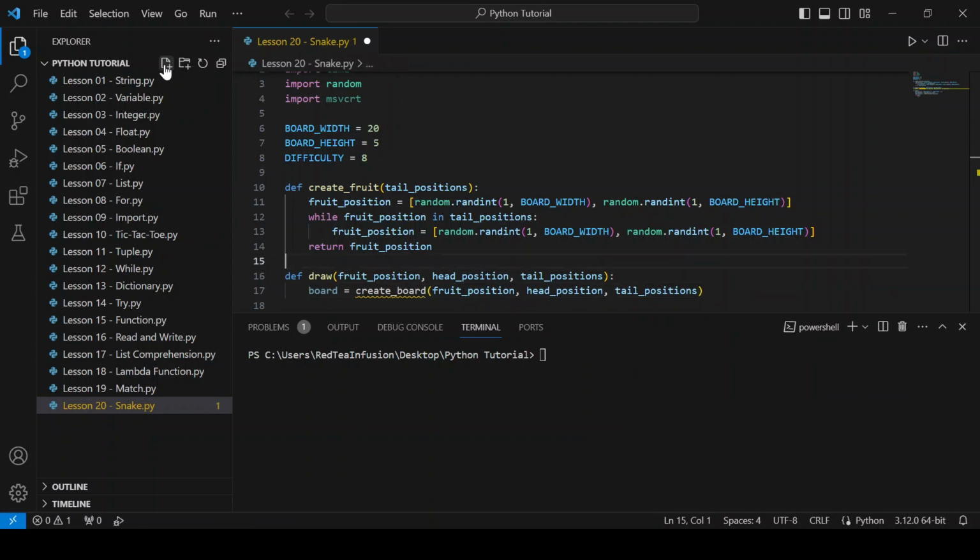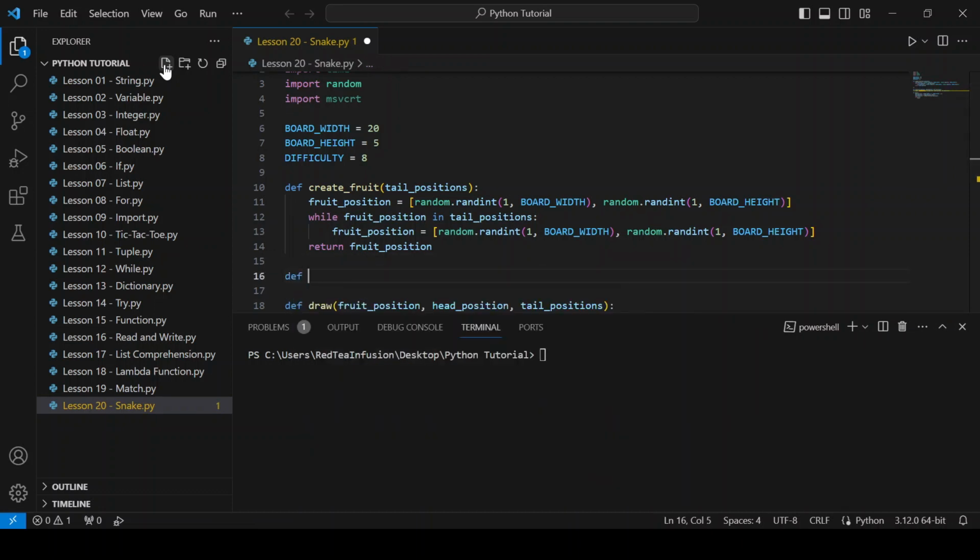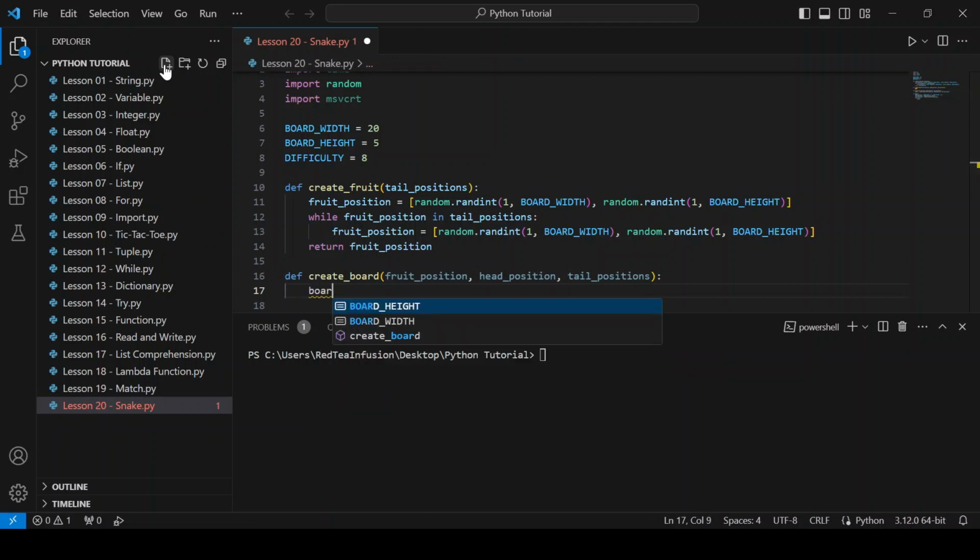And let's create this function. Def create_board parenthesis fruit_position comma head_position comma tail_positions colon, new line, board equals empty string, new line.